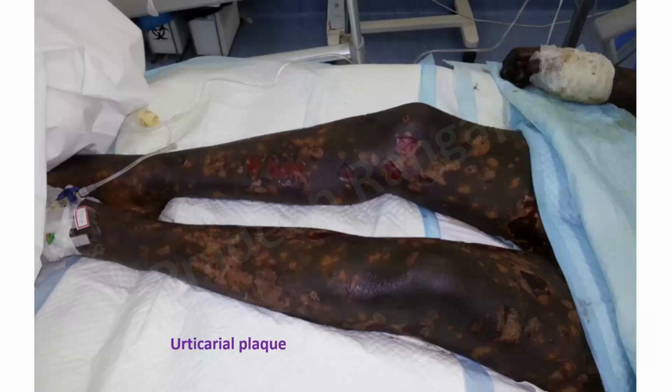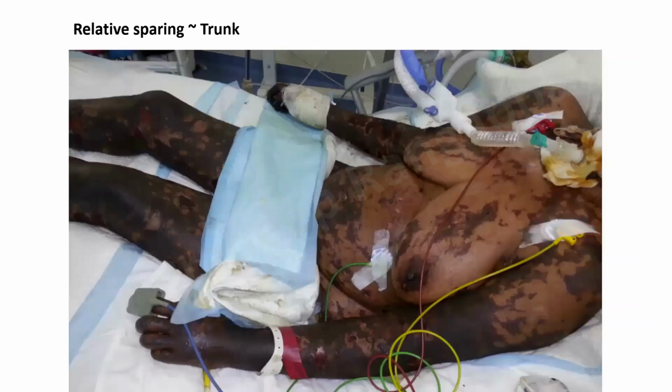So this is like burns. You have so many areas of urticarial plaques with hyperpigmented erythematous rashes. As you see in our patient, there was a relative sparing of the trunk. Although I had said the drug rash will predominantly be central, if you recall my slide, I said central and peripheral, and they can be present on palms or soles also. This was predominantly peripheral. As you see, the whole body is involved.